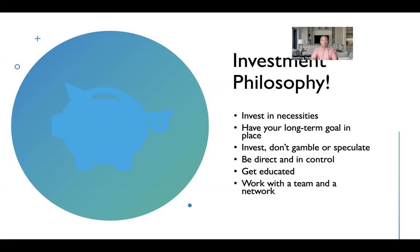Don't gamble, don't speculate, don't buy overpriced property in California, although I live in California and the Bay Area for the past 30-something years. Don't buy in overly expensive markets because they're not going to cash flow. Don't buy in the western region of the U.S., the entire western region. We're talking Arizona, Las Vegas, Nevada, Pacific Northwest, not California, not Idaho, because those places are way too expensive. You're not going to cash flow because the rent you can collect is not going to cover your debt obligations on a 25% down payment.